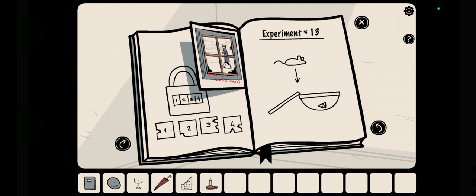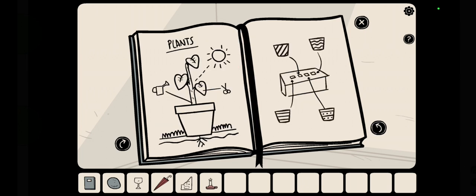Okay. Experiment number 13. Mouse in bowl with cheese. Plants. Okay, gonna need to trim them, water them, and give them a light. Oh no, okay. Oh, and then maybe the plant pots. The plant pots are gonna mean something. The number of leaves? Maybe?